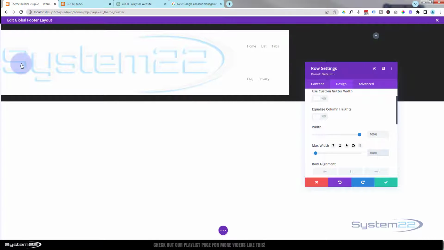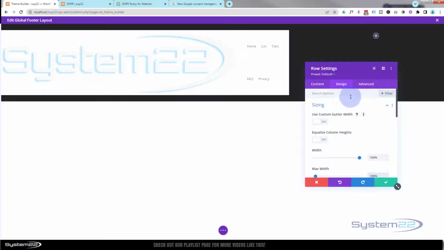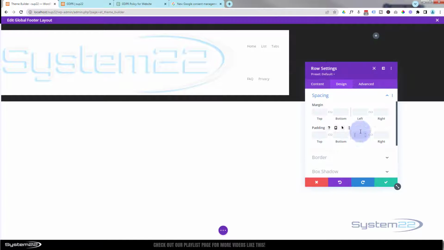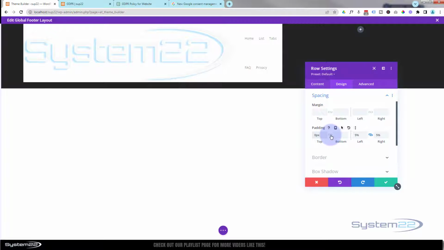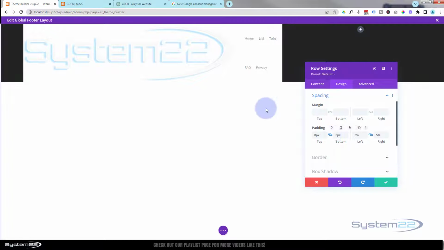And while we're still in this row, I'm going to add a little bit of padding either side so it's not touching the sides there. So still in design, let's close up sizing, go to spacing down below, and left and right, I'm just going to give it say 5%, 5 and the percent sign, and the same for the other side. Fantastic. May as well take any padding away from this row also. So I'm going to do the same as I did with the section, put a 0 in there. Fantastic.